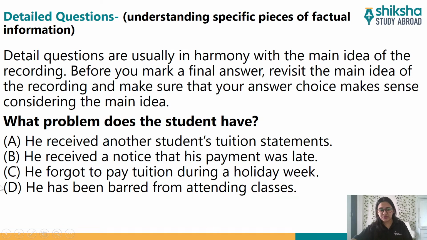So the question might look like this: what problem does the student have? So particularly we have to talk about the problem, and then we'll have to choose one correct answer out of those four. Every time there will be 4 or 5 options provided to you. Just read your instructions very carefully, because there might be some questions where you are asked to choose more than one option. That means two correct answers. You might be asked that. So just read the instruction very carefully. I hope you do not miss out in the exam, where two correct options are asked from you and you just mark one.